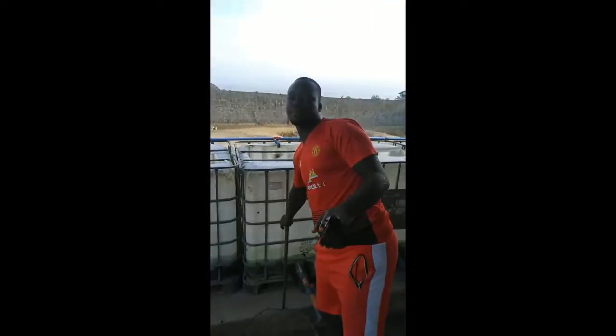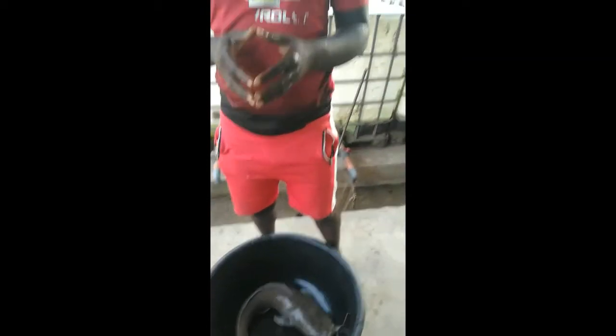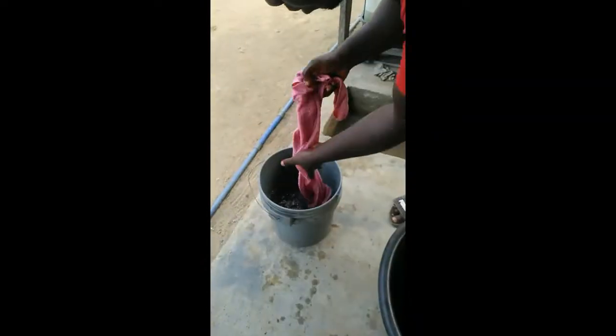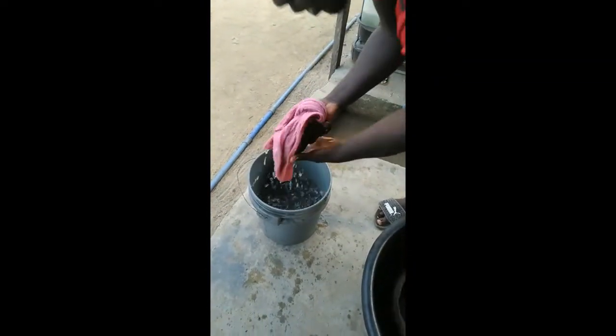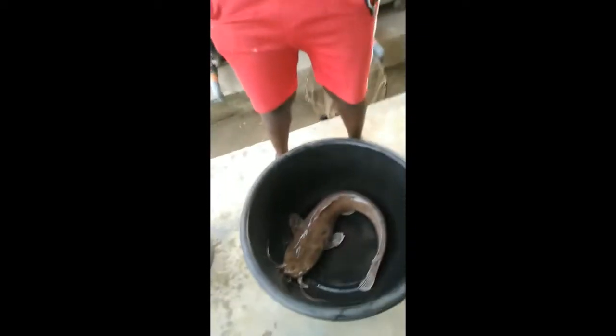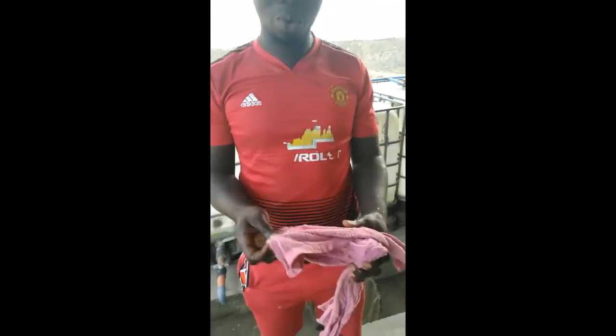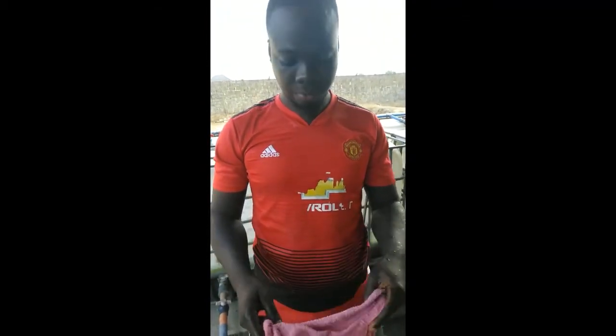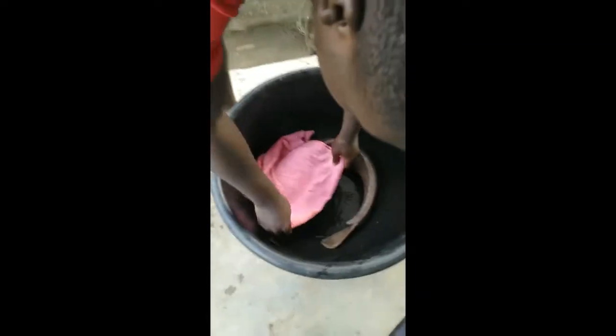Male fish. And like I promised you guys, I'm going to be showing you how to differentiate it from the female. So give it a clear and closer look. Use your wet towel. Make sure you wet it. Why do you wet it? All over the body of the fish, we have this cocoon covering it, protecting it from bacterial attacks. But when you're handling it with a dry towel, it will clean the cocoon all the way, exposing the fish to bacterial attacks. But when you wet it, it's smooth, it slips, and nothing happens.